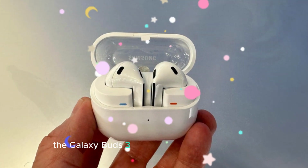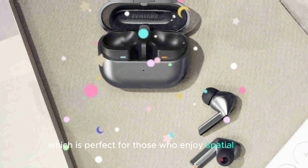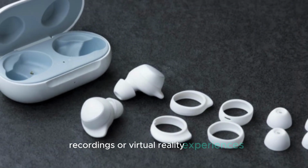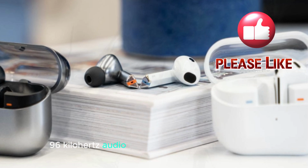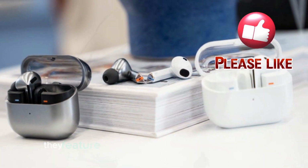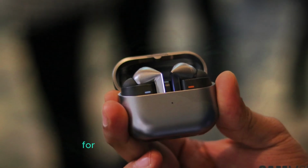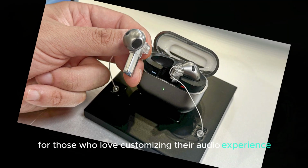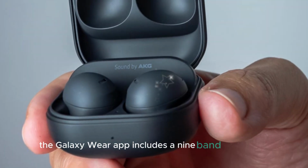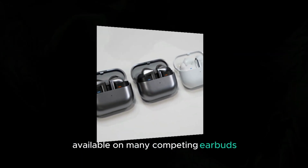The Galaxy Buds 3 Pro also supports 360 audio, which is perfect for those who enjoy spatial audio recordings or virtual reality experiences. The earbuds deliver 24-bit 96 kHz audio, providing studio-quality sound. They feature a dual driver and dual amplifier system, which separates high and low frequencies for clearer highs and deeper bass. For those who love customizing their audio experience, the Galaxy Wear app includes a 9-band custom EQ. This allows audiophiles to tweak the sound to their liking, something that's not available on many competing earbuds like the AirPods Pro 2.